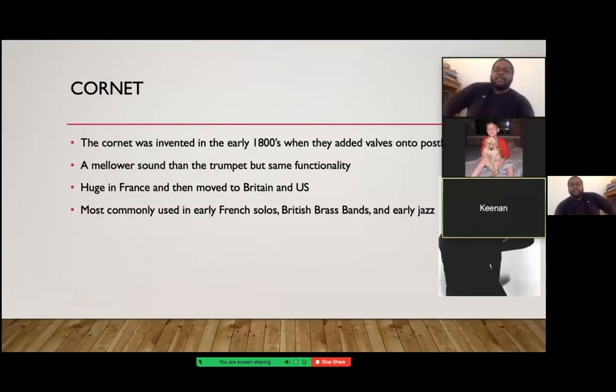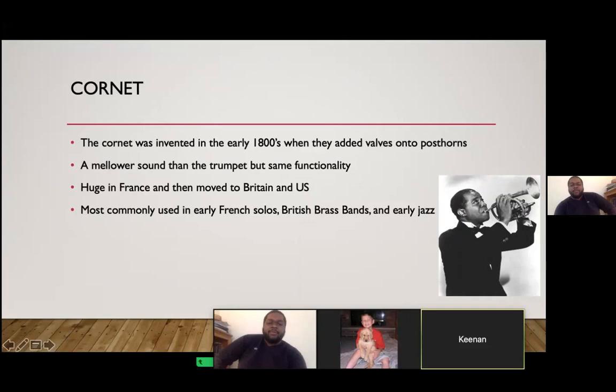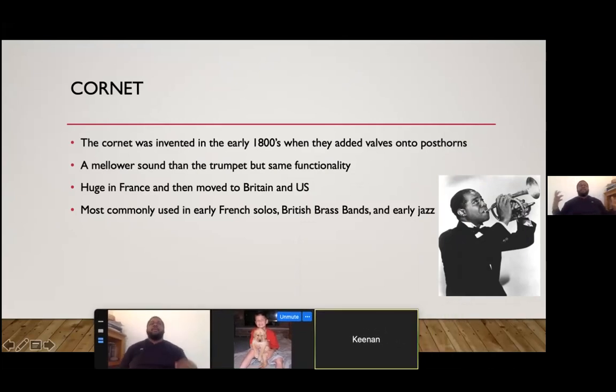Next up, the cornet. I may or may not have shown you guys this at some point, but you've definitely seen a cornet before. The cornet is the closest trumpet variant to the trumpet there is. The cornet was invented in the early 1800s when they added valves to these things called post horns. A post horn was kind of like a little cylindrical thing, and they finally decided, we're going to put buttons on this thing. The normal piston valves that we know were developed in France, I believe, in the early 1800s, around 1830 or so.